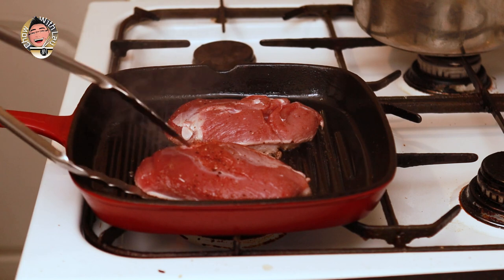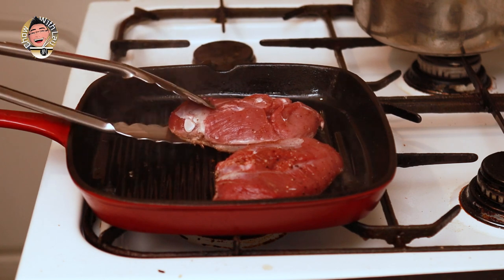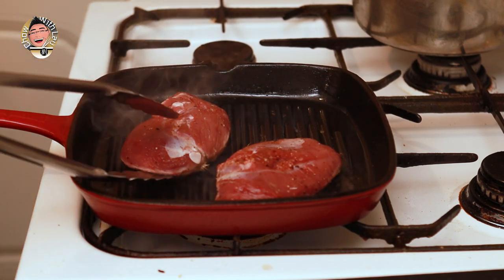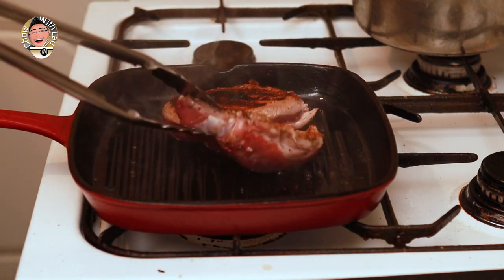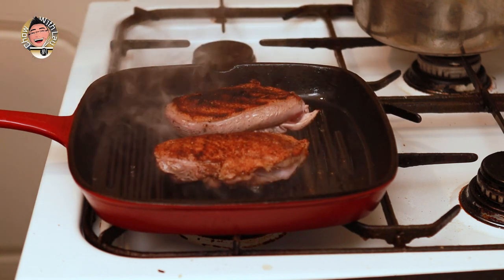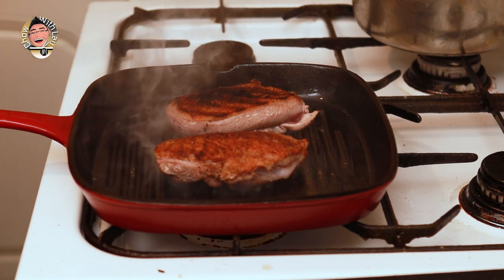After about a minute, what we can do is just turn it almost 90 degrees, and then you get a bit of a crisscross skillet mark, like so. So another minute like that. Then, look at that. We can turn it over. Some nice coloration on that. And just sear the bottom part of the meat before it goes into the oven, just to seal it up a little bit, seal in that flavour.